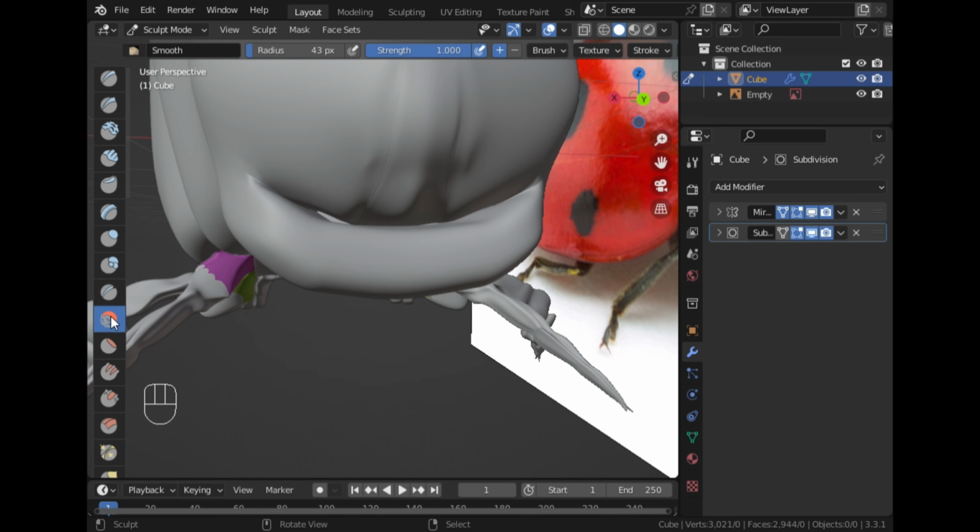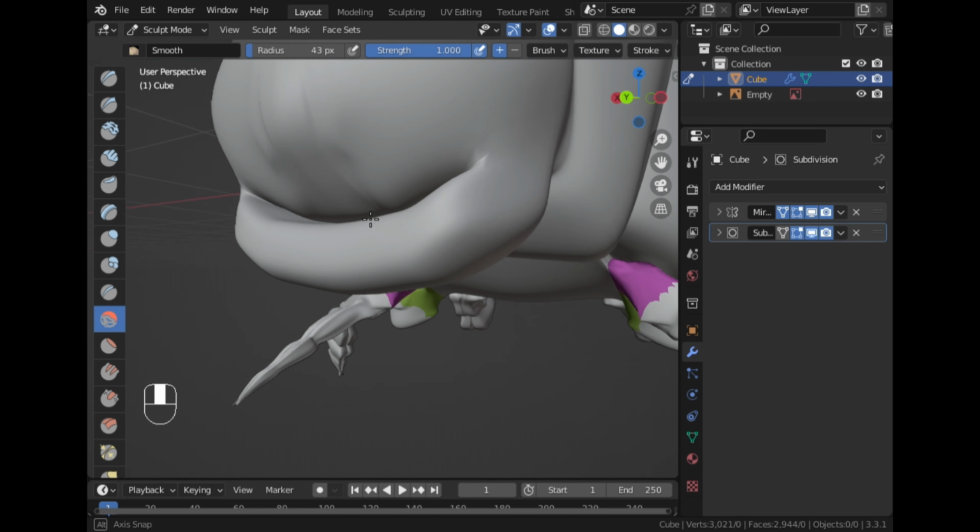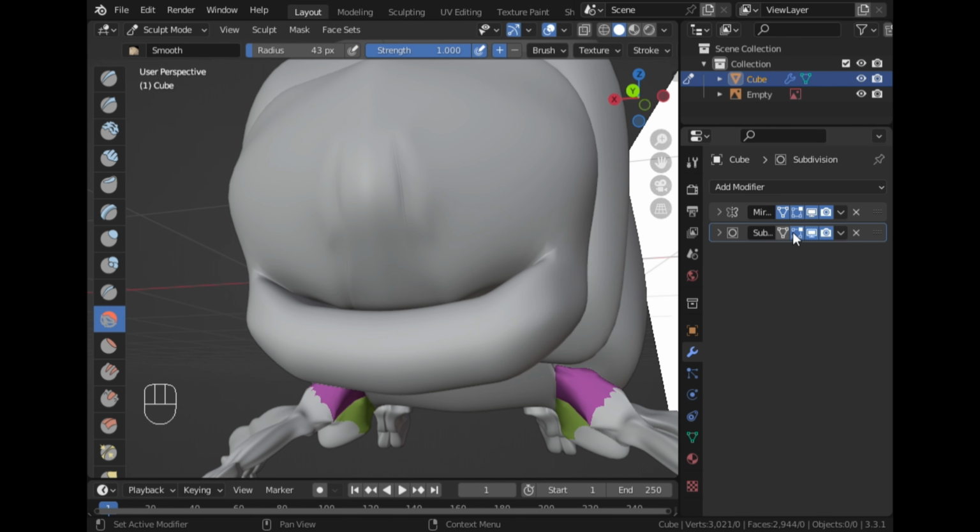So here you can see, and at last just do some smoothing out these things.